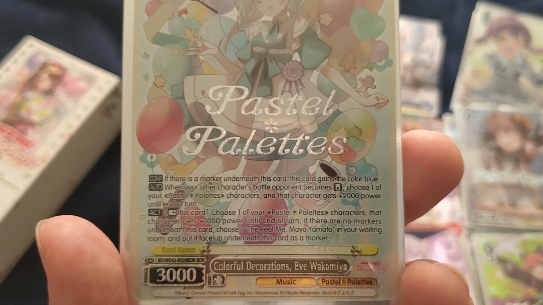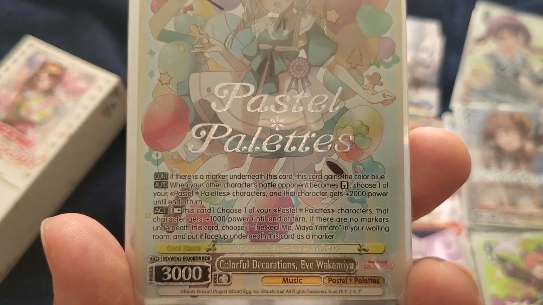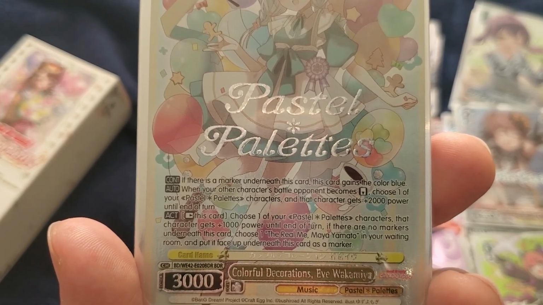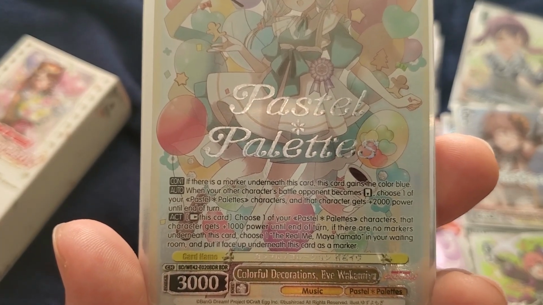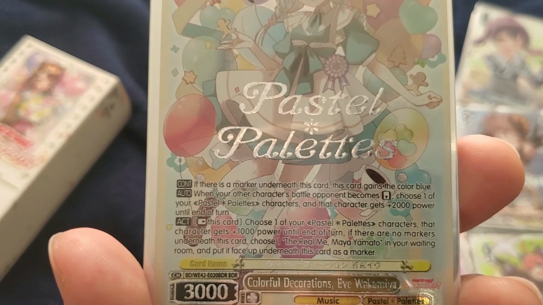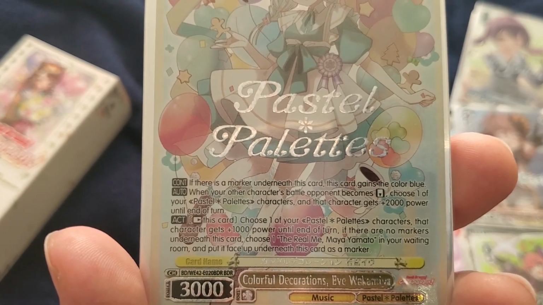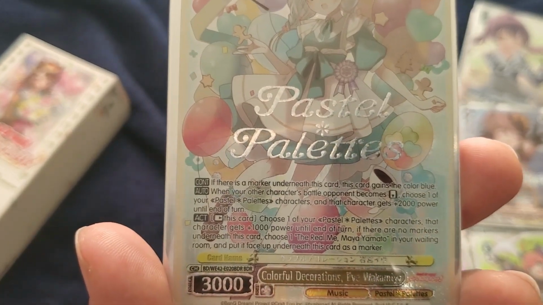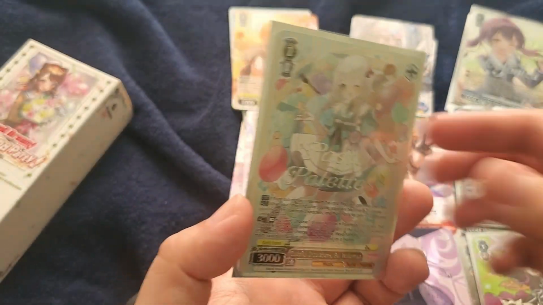And it has the ability rest. Choose one of your pastel palette's character. It gains plus 1,000 until end of turn. If there are no markers underneath this, you could choose one, the Ryomi Maya Yamato, to your in your waiting room and put it underneath face up as a marker.